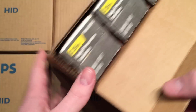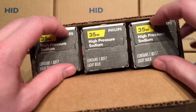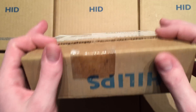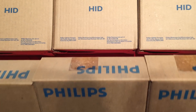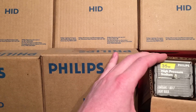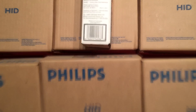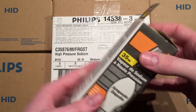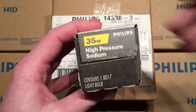Inside, we have retail packaging for the bulbs. See, one of these is open — one of them has a bulb already open. The rest of them I have kept sealed, so I'll just leave them like that. So anyway, here's the one that I opened. And before I show you the bulb, we'll take a look at the packaging.